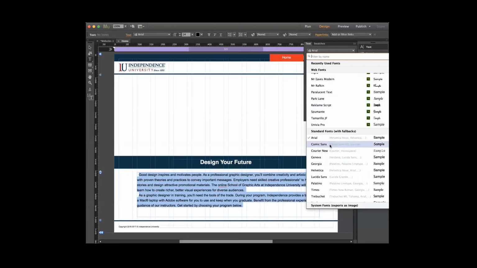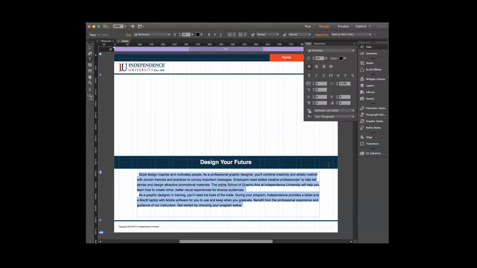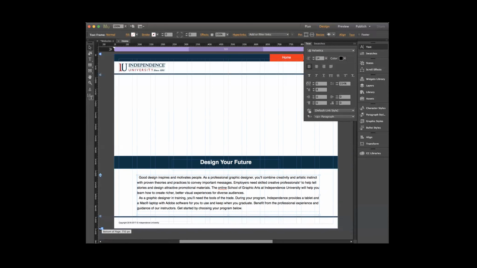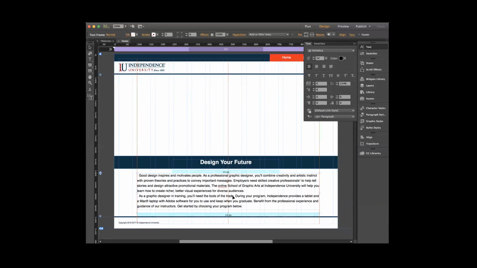And this should be Helvetica as well. And it's a paragraph tag. This should be an H1 tag right here in your text tools. You're going to change that to an H1 tag. Grab the bottom of my page and scoot it up just a little bit. And take a look at this in preview.